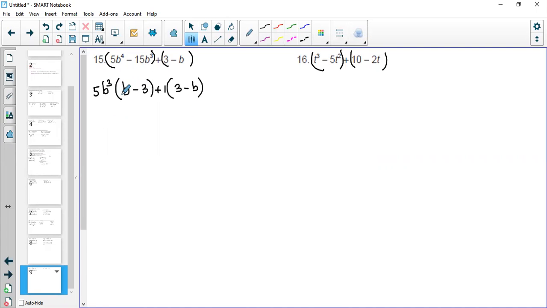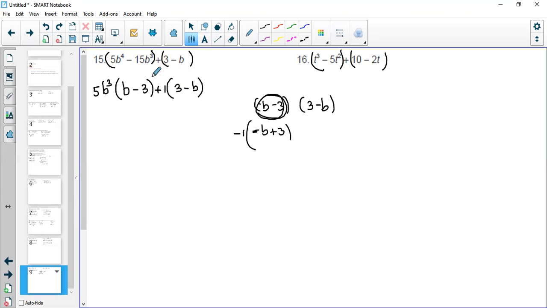So now if you would notice, now b minus 3 and 3 minus b. Now there's a slight difference here. This is b minus 3 and this is 3 minus b. Now I could not say both of them are common because they are not the same terms, because if I would rewrite this, it is going to be minus b plus 3. Right? So in such cases, when there's a slight difference in the signs, what you need to do is factor out a negative sign from here. Because when you factor out the negative 1 from here and multiply them back, you're going to get the same factors.